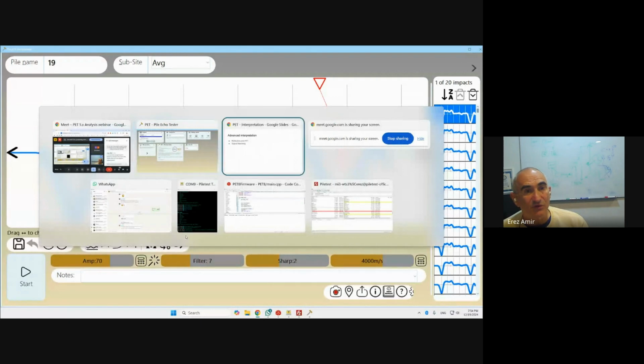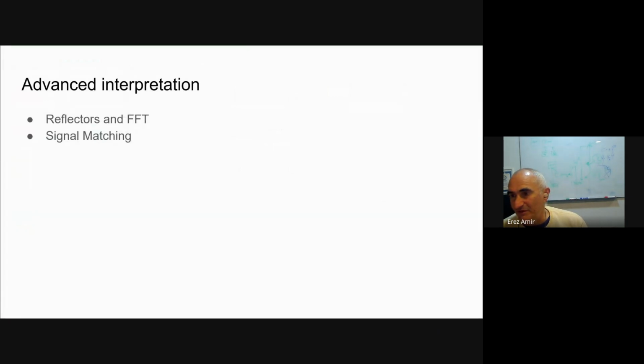So let's continue with our presentation. We've done reflectors and FFT. Next thing is signal matching. Now, a word of warning. Signal matching is and always will be an experimental feature.